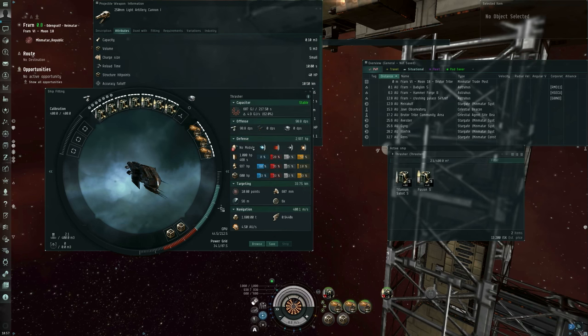This is where stacking penalties come into play. Stacking penalties affect certain kinds of multiplicative factors. Not everything. Some quantities are not affected by stacking penalties, like, say, how many shield hit points you have, or how much capacitor you have, or how much cargo bay space you have. So stacking penalties don't affect every single attribute, but they do affect a lot of things that matter, including tracking speeds.